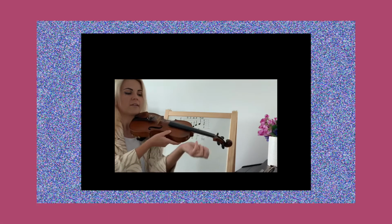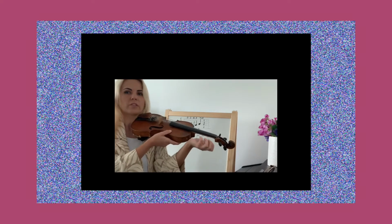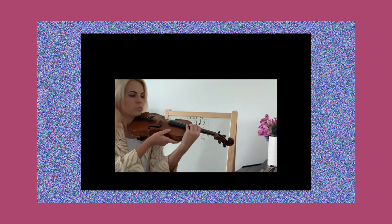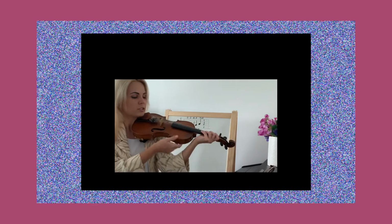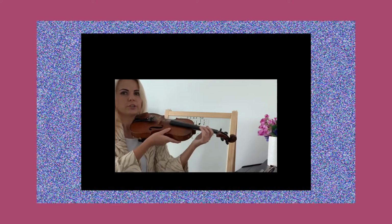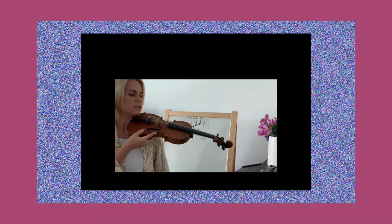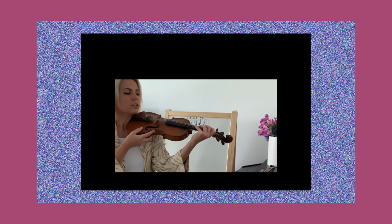You still can have this type of position, but make sure that you're not touching the violin, because it is a very big mistake. Eventually, when we start to move to different positions in our intermediate level, you won't be able to do so, because it's already blocked here. So it's going to block your way to further positions. Okay, so your hand is resting. Your position is selected. You place your hand here.